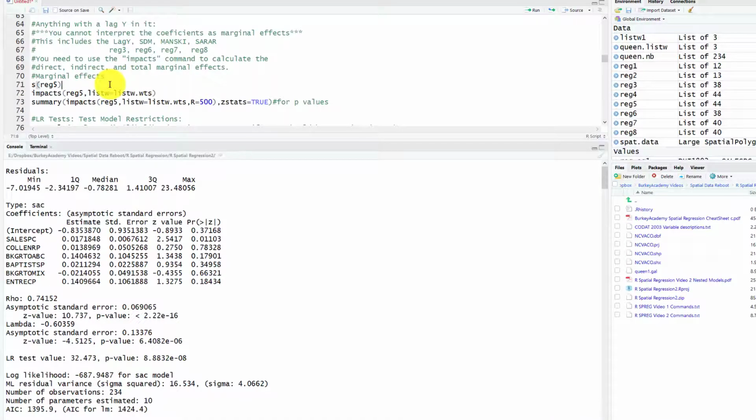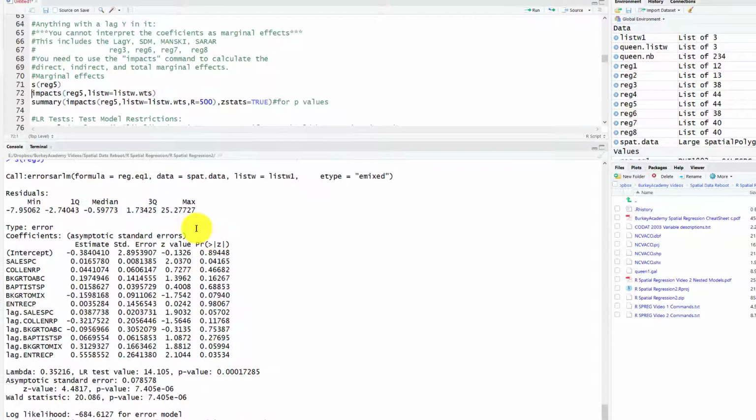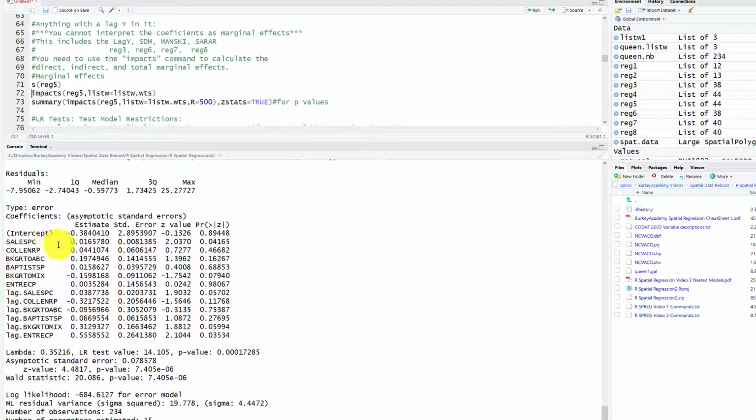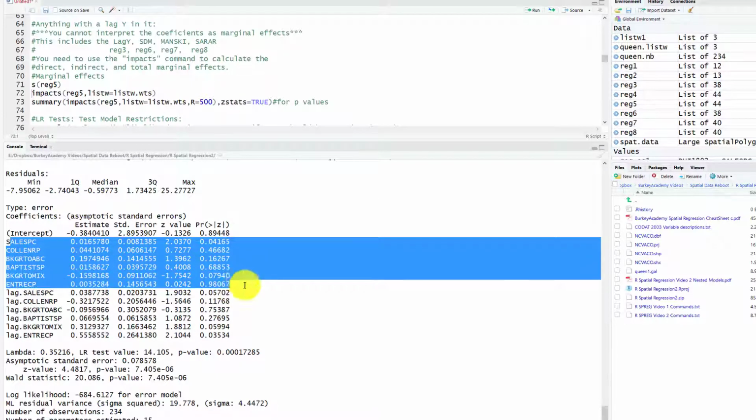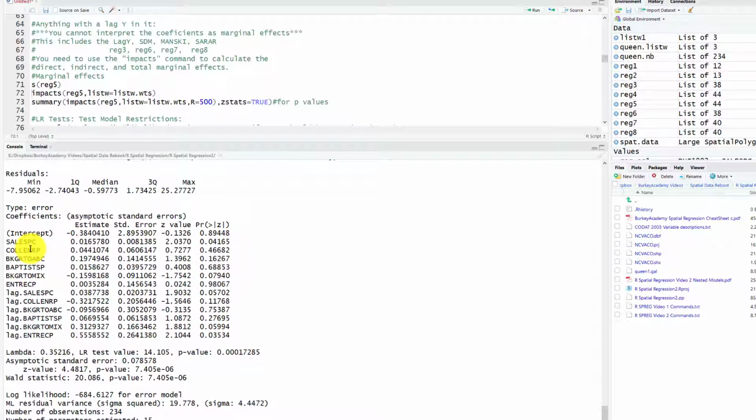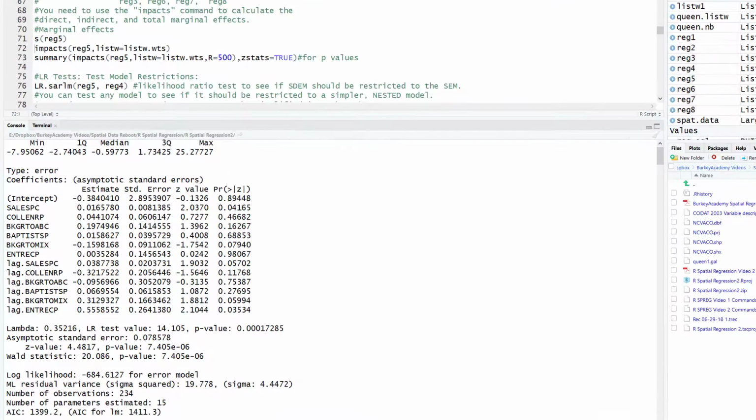So let's look at the results for that Spatial Durbin model one more time. Again, in the Spatial Durbin model, we have the impacts of the coefficients on our own county. So if there are, say, more college students in our own county, positive coefficient, but not statistically significant. So we probably also want to look at the impacts, which will give us a summary of those direct and indirect effects: how do variables affect my own value of the dependent variable, and how do neighbors affect my value?